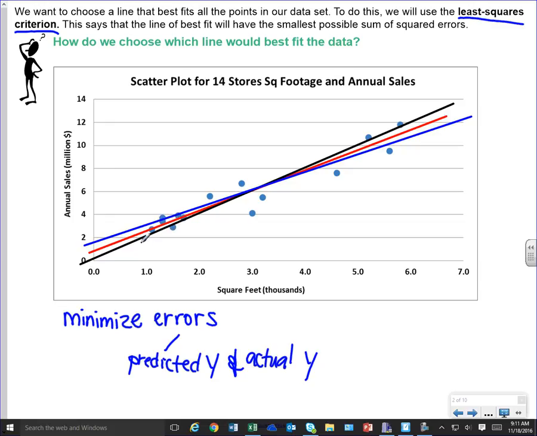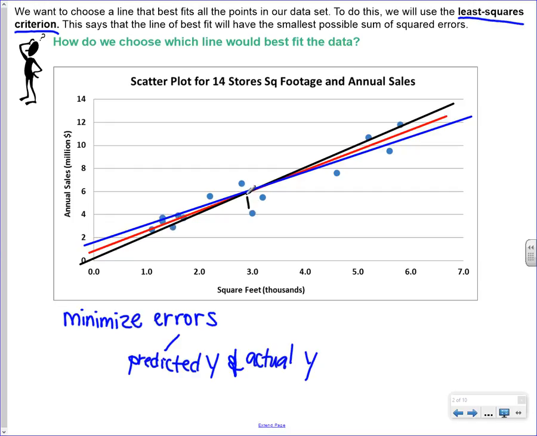And so the way we do that is something called least squares regression is what we're using. And so we're looking for the least squares criterion. Now what that is, just very simply, so I don't want to go too deep into what this really is, but just a general idea. What we're trying to do is minimize the errors. The errors are the difference in the predicted values of y, and the real values of y, okay?